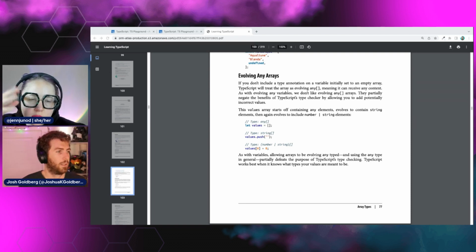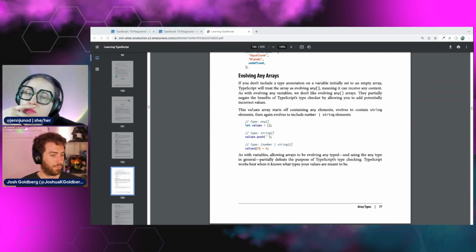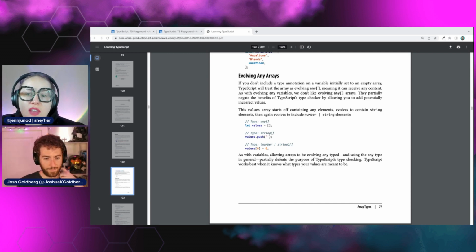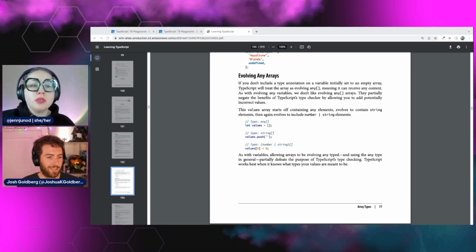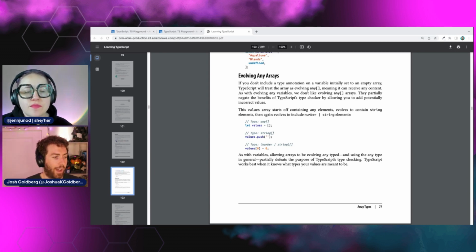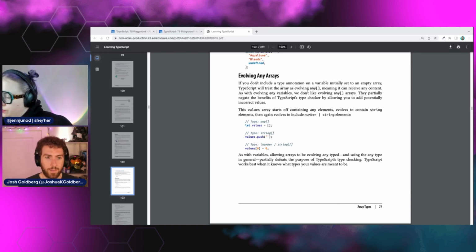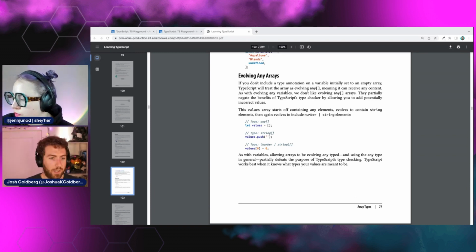So it learned that by doing that. But would it keep learning if you did let values equal empty array and then values.push hello, then values in the square brackets equal 0, and then if I say values dot, I don't know, Josh equals true, then it would add a Boolean into the array? If you did values of 1 equals true, then yeah, it would add a Boolean to the type, because in addition to previously knowing that this can contain number or string, it can now also alternately contain Boolean.